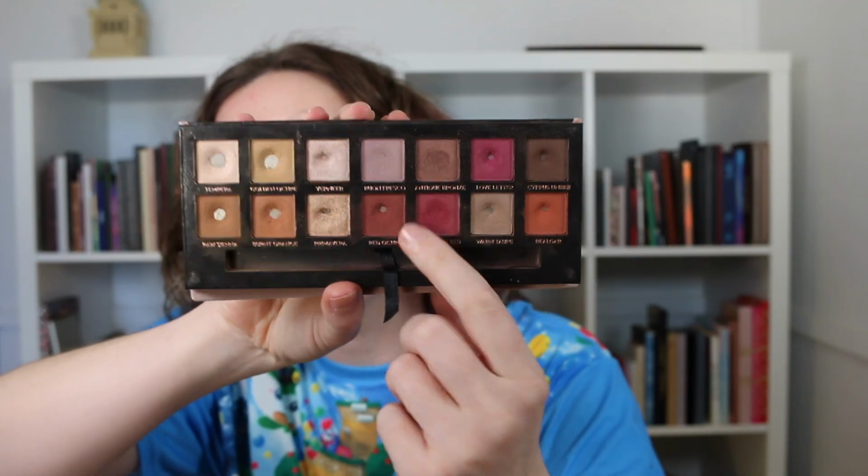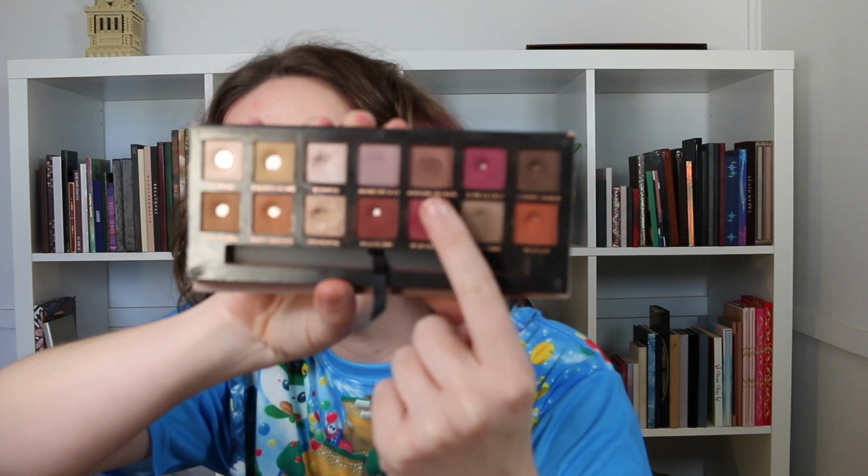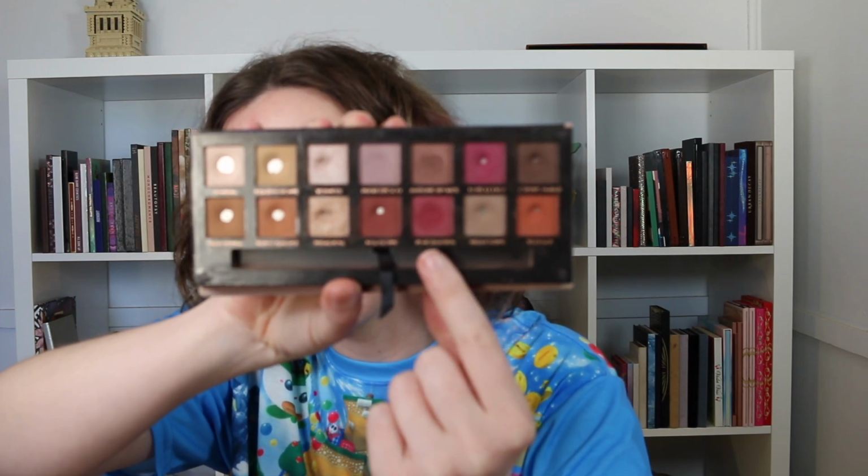So I still have to hit pan on Bonfresco, Antique Bronze, and Venetian Red. So only 3 pans left to hit in this palette, and that was why I was saying I think I will get very close to hitting 30 eyeshadow pans in this year, because I still have 3 pans to hit in this one to complete level 6. So I'm happy with how I'm going on this one. It's going to be fine.